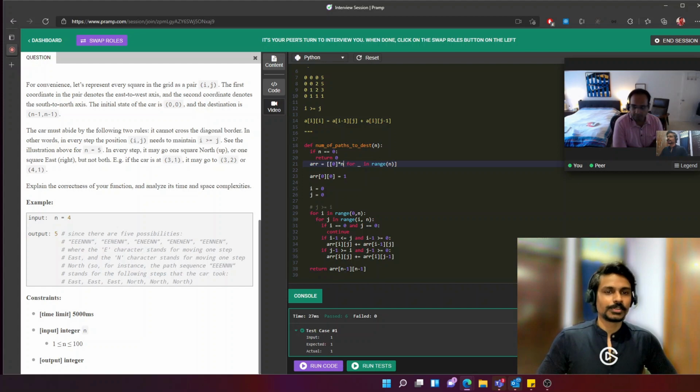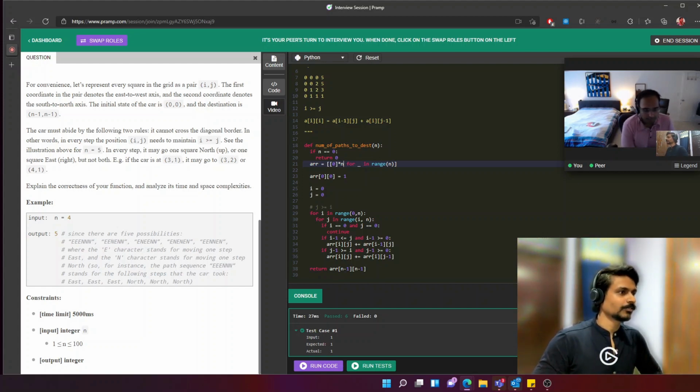Yeah, so the worst case time complexity will be n square because I am iterating over. It will be basically n square by 2 because I'm only iterating half of the array, but it is like n square itself. So the worst case will be n square. The space complexity is n square here also because I'm recreating an array, right? Just to calculate it.